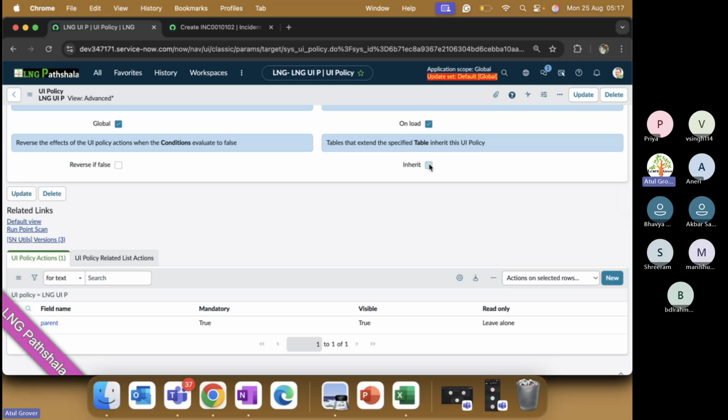If you are creating a UI policy on a table which is created from the other table, and that table has a UI policy on the same field, or you want to just inherit everything from that parent table to child one, then we use inherit true. कि जो पेरेंट्स का वो चाइल्ड को तो मिल ही जाएगा इजिली.